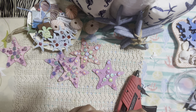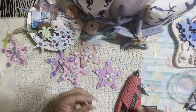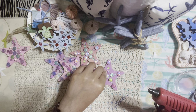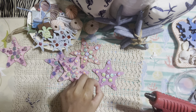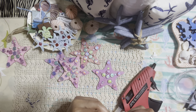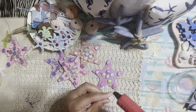I suggest you layer it down to see if you like the way it looks before you glue it down, because once you glue it down, it's going to be very, very difficult to peel. Not impossible, but difficult. So just make sure you know how you want to line them up before you permanently glue them down.